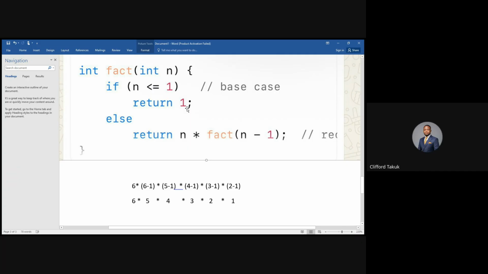So that's why when we had 2 minus 1 it gives us the answer 1. Then it will come and do the comparison: is n, 1, less than or equal to 1? Then it's true. So it doesn't move to the else, it doesn't run the else code again. It terminates from there. You get it? Yeah, I get it.